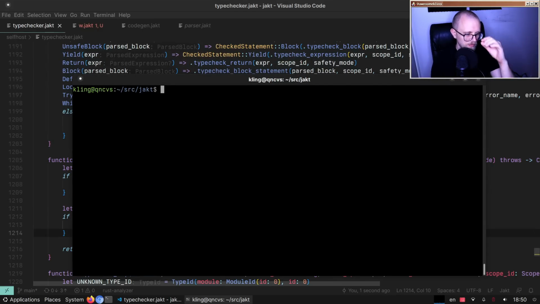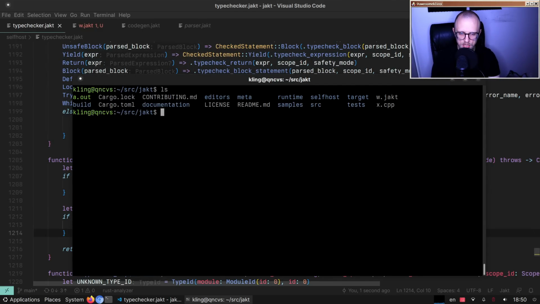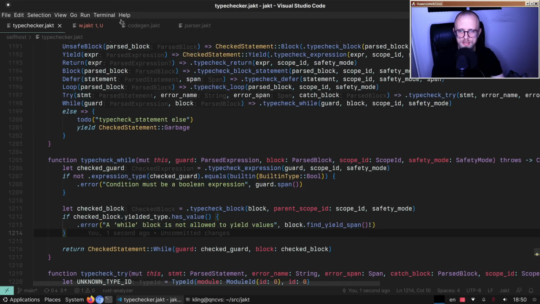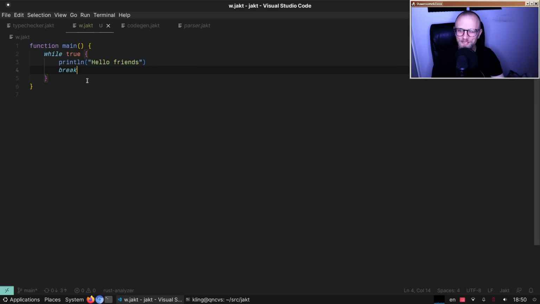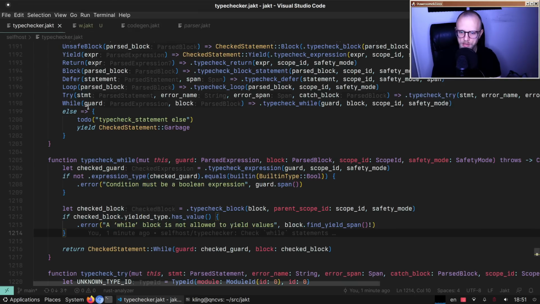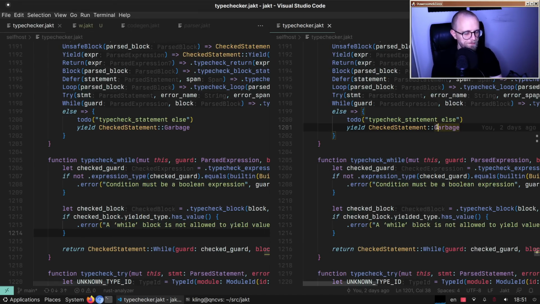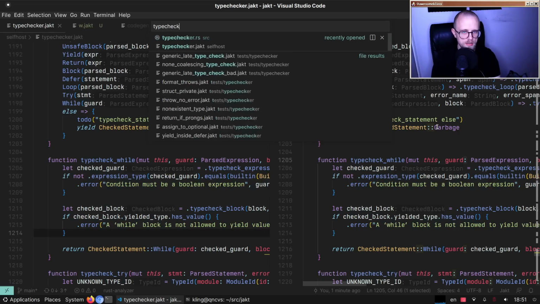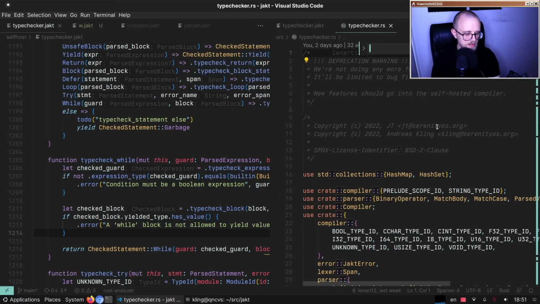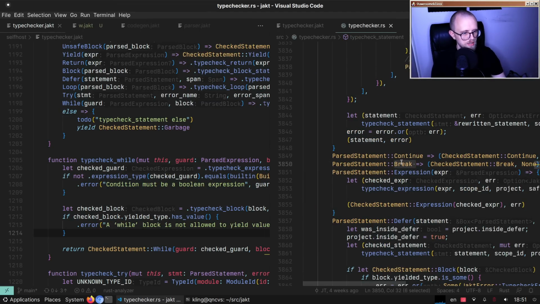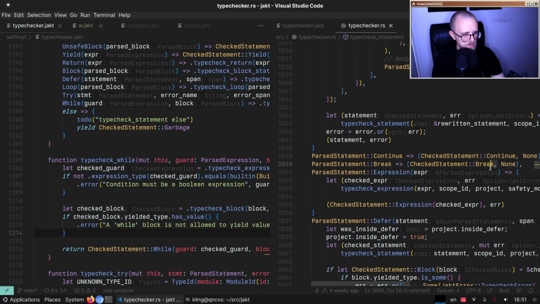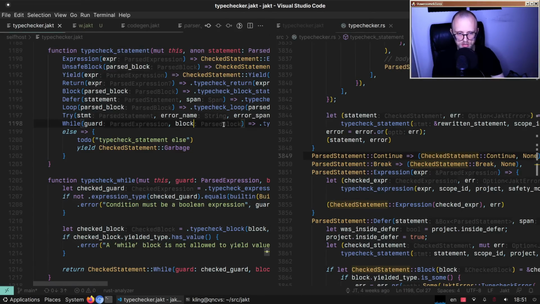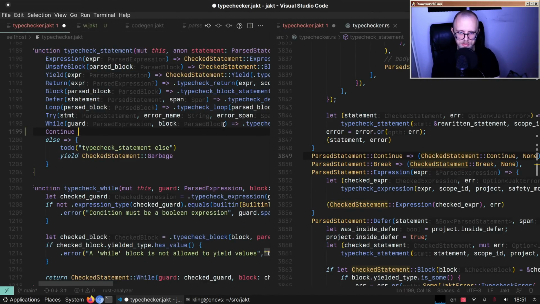So I think that will probably, I was going to say that will be the end of today's video, but it would be nice if we could also break out of this loop. And I think break and continue are really easy to implement. So we can probably do this one by just, let's see, if we look at the way it's done in the baseline compiler, I think break, yeah, right here. Continue and break, they just generate the corresponding checked statement without anything fancy. So I think we can do the same thing here.